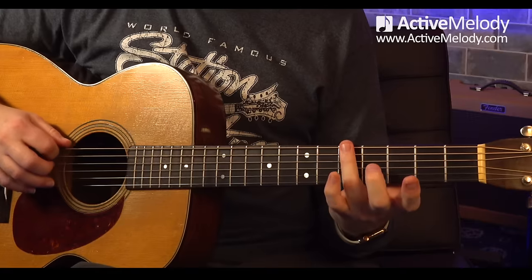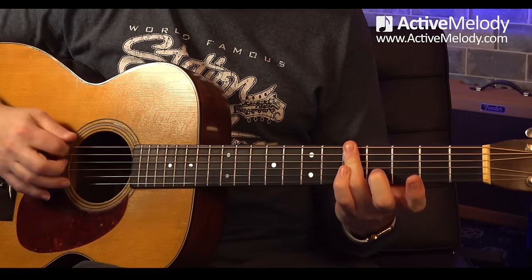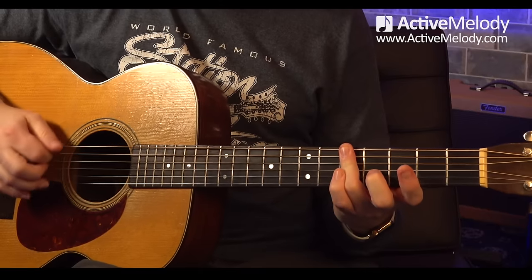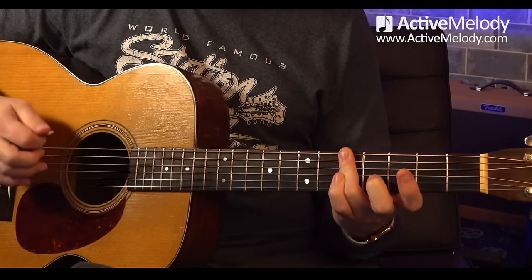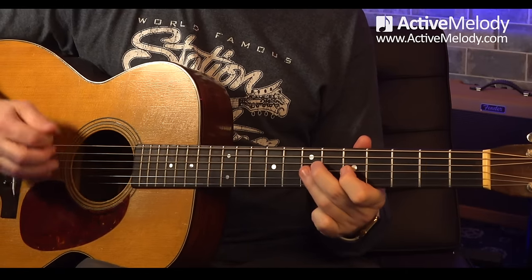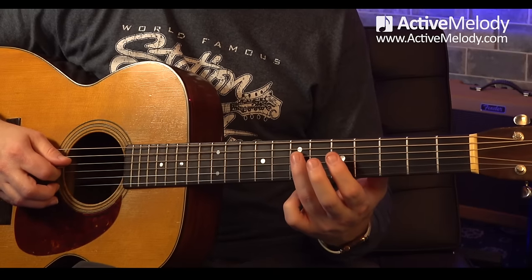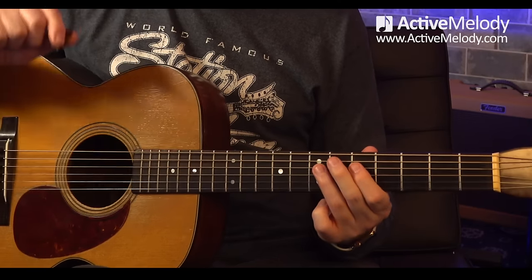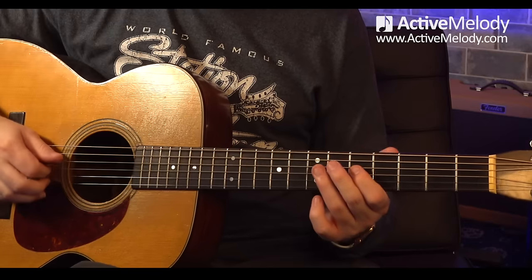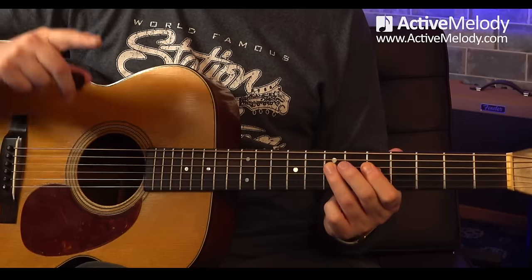So once I play that, it's sixth string, and then we're gonna play strings six, five, and four, and strum just those three strings. Just like that. And then watch this. That's just a hammer-on that happens between the fifth fret and the seventh fret. I'm still in minor pentatonic scale pattern four for D, for the key of D. Even though we're playing over the G chord, I'm still in the key of the song.